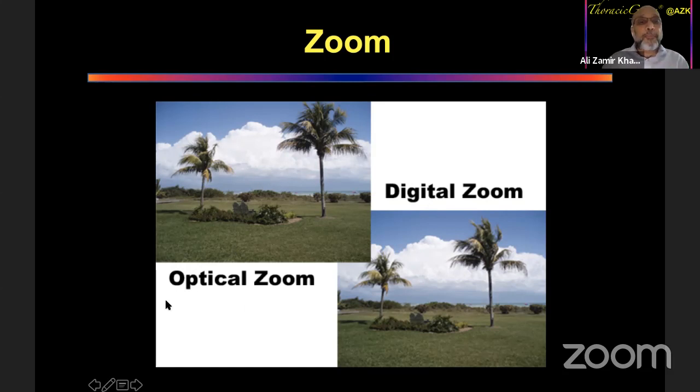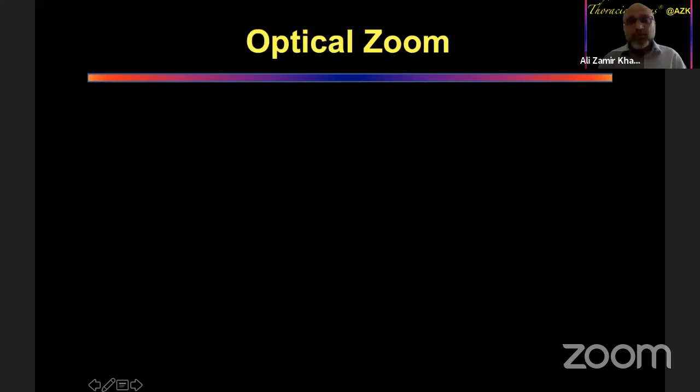As opposed to that, an optical zoom actually uses optics to improve the concentration of an area, which means you see the resolution much better with an optical zoom than with a digital zoom. So never buy a camera which has 100x digital zoom. That's no good. That is purely computer software doing that. Any camera that you buy, you must look for optical zoom. What is the optical zoom of this camera? It's quite important to understand the difference between the two. You go with the higher number, not for digital zoom, but for optical zoom, okay?